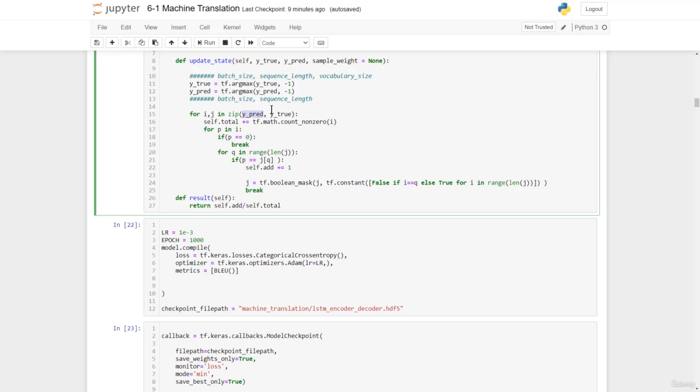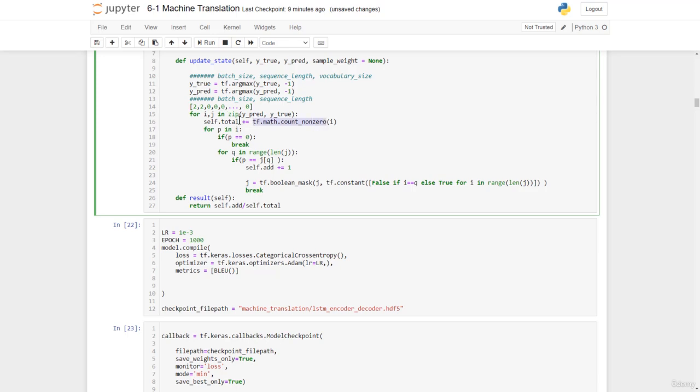So if, for example, suppose we have something like this: 2 2, and the rest is zeros. Now what happens right here is we are not going to say that the zero parts are part of the sentence. So we just have to count only this and this. So this function permits us to do that, and that's why we have that.